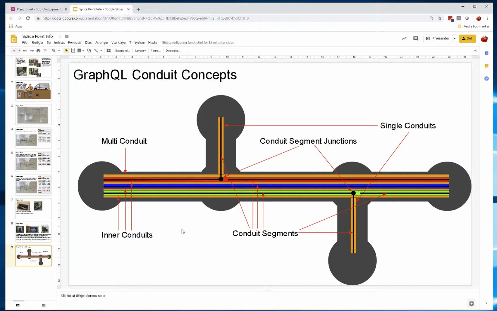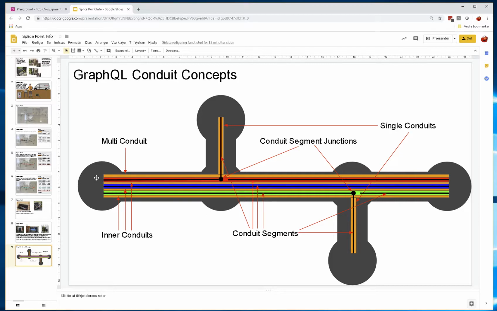But then you can imagine when you begin to cut them over and connect them in the network. For example, let's say this guy here is a feeding cabinet, and this guy here is a customer. Then they will dig down in the trench and find, for example, the red inner conduit, cut it over and connect it to the customer. To support that underneath in the system, there's a concept called conduit segments. So the black stuff here is illustrating the conduit segments.